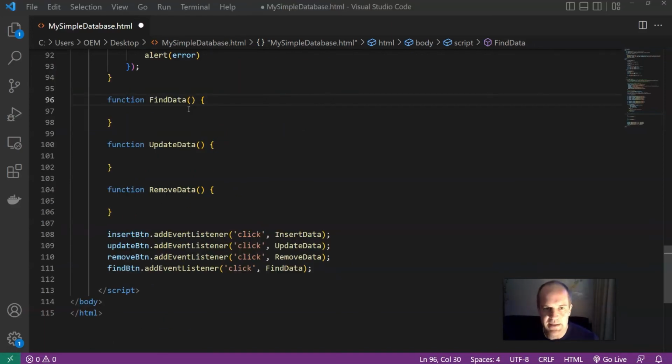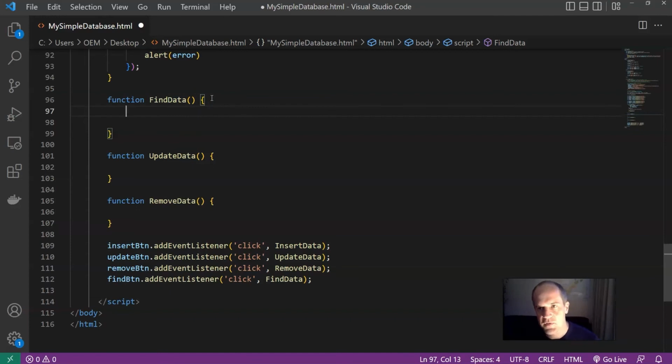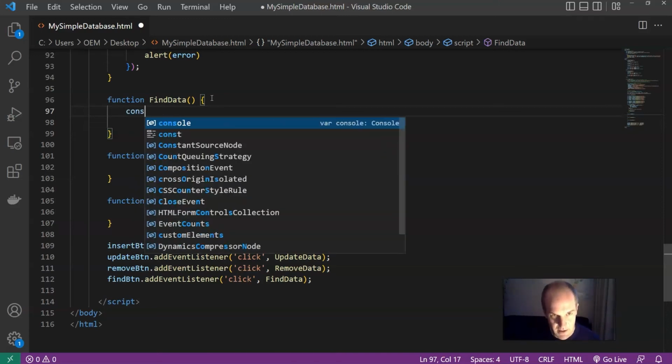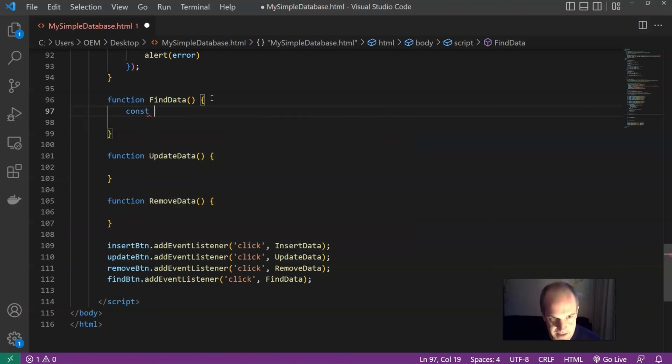Lovely. Okay, so then let's come to our find data function. So with the find data function, we're not just finding the entire database, we're finding specific data from particular parts of the database. So I'm just going to throw in another variable here, a constant. I'm going to put it inside the function. And this is just going to help with the syntax a little bit. And I'm going to call it dbref, just to indicate that I'm talking about a specific reference from the database. And this will help things to be a little bit less nested and a little bit more straightforward from here on in.